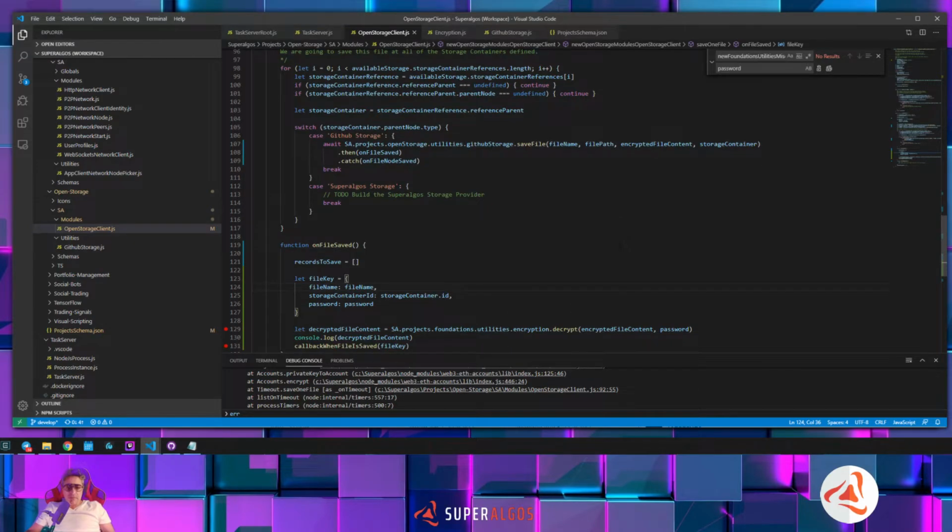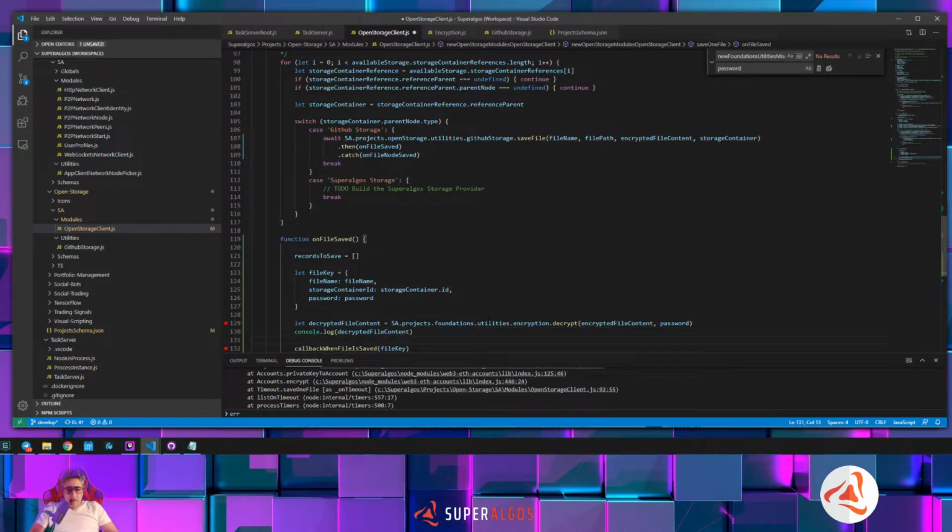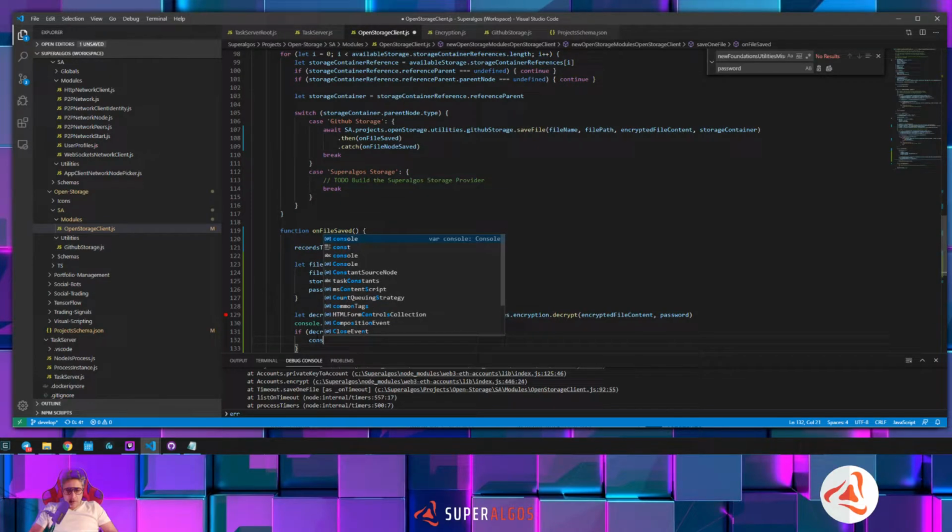Okay, I mean exactly. So that's what we're going to ask. If the decrypted file content equals file content, then solve, yes.